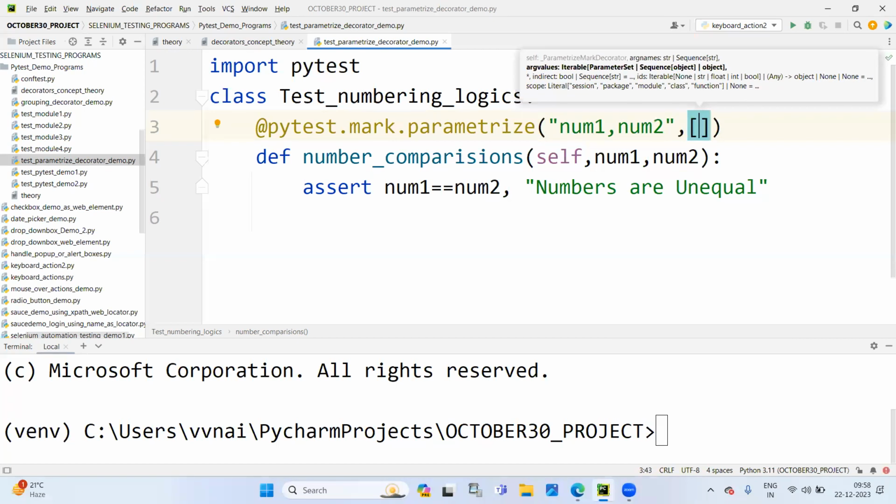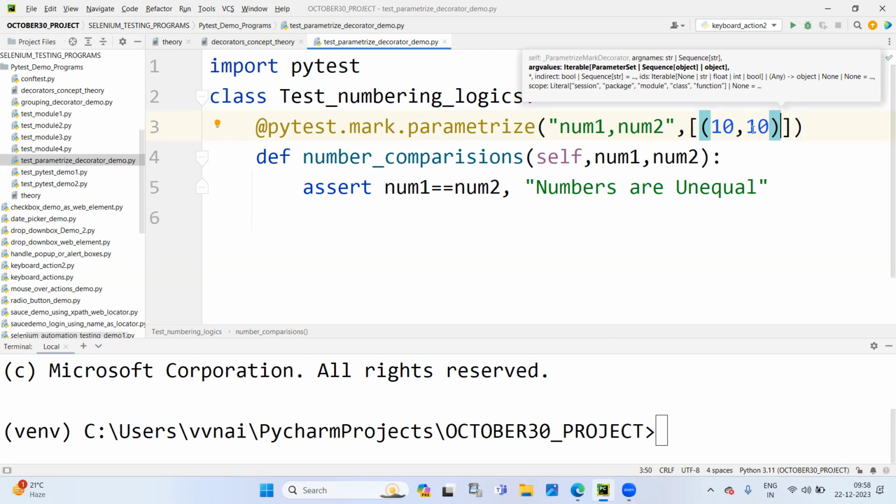Square brackets are a list, and each tuple will have two arguments. A tuple is indicated with open and close parentheses. Now 10 comma 10: number one is 10, number two is 10.